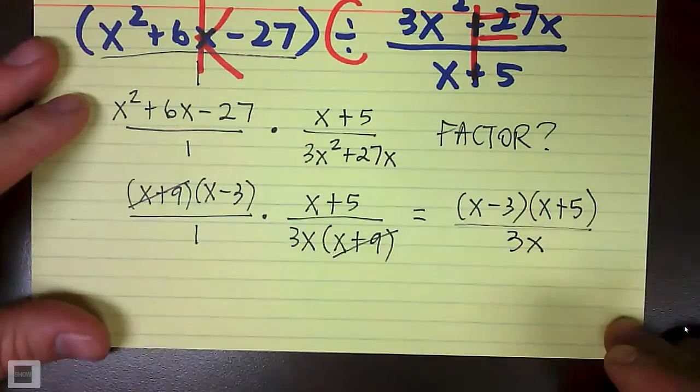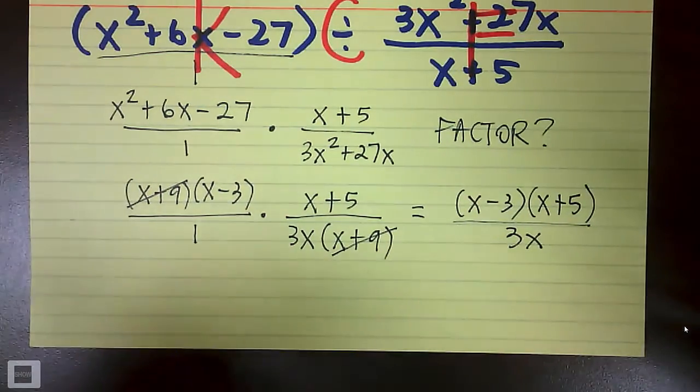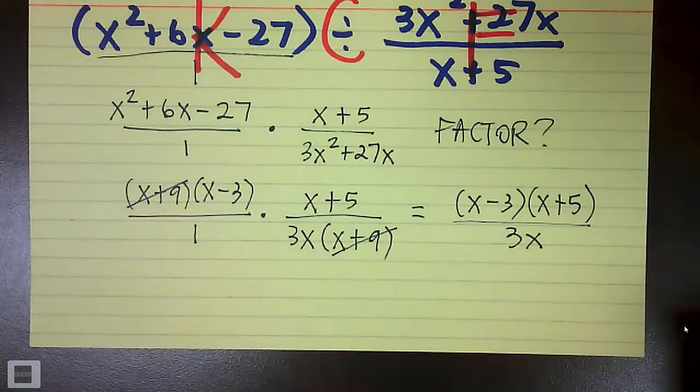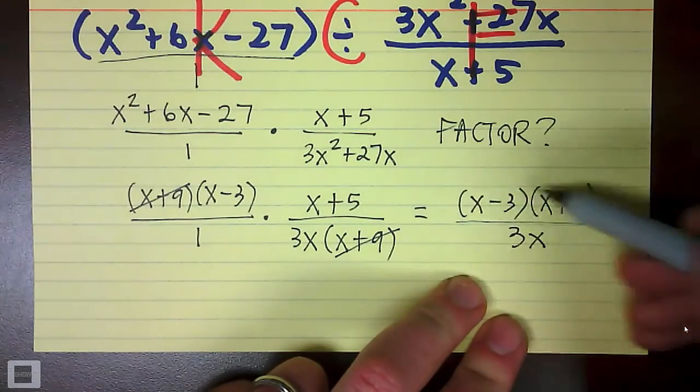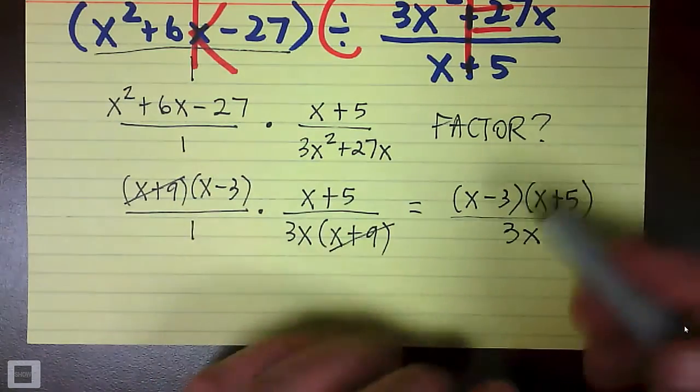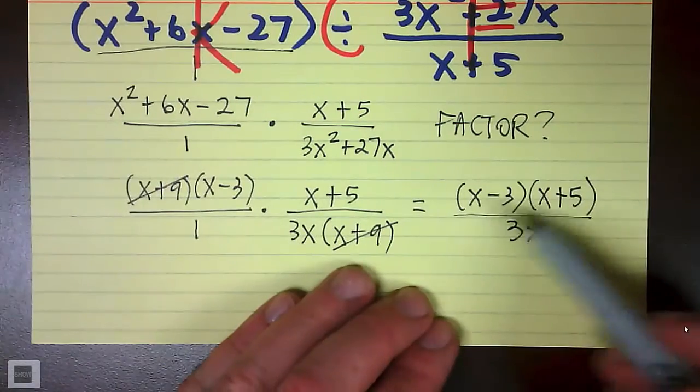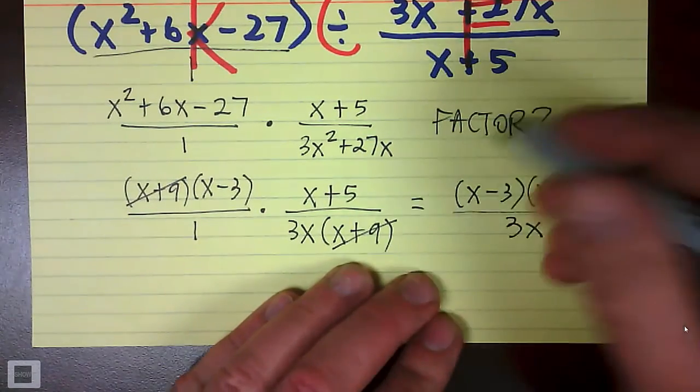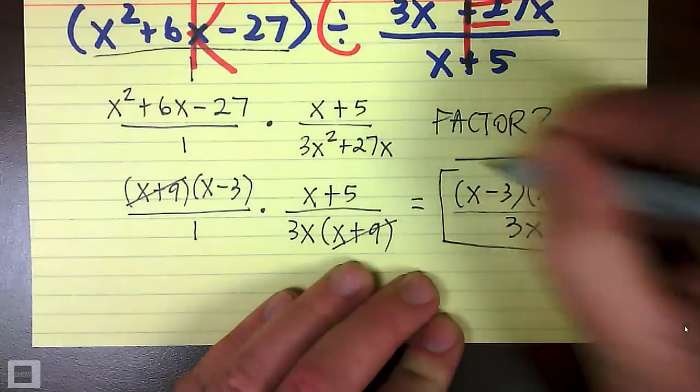And again, we want to leave our answer in factored form. Do not multiply this back out. Keep it how it is, because it's possible when you get this far, you might be able to cancel with something that you have, but we can't. So we are finished with example 4.